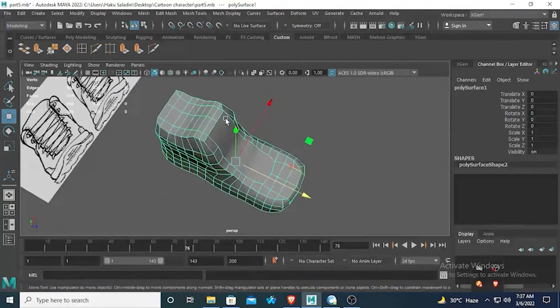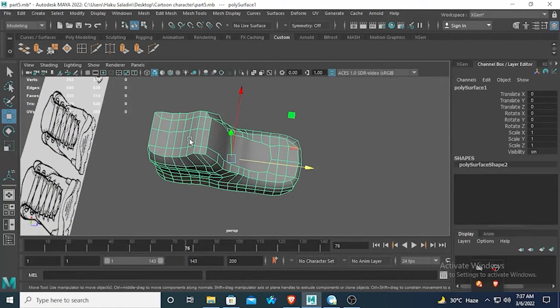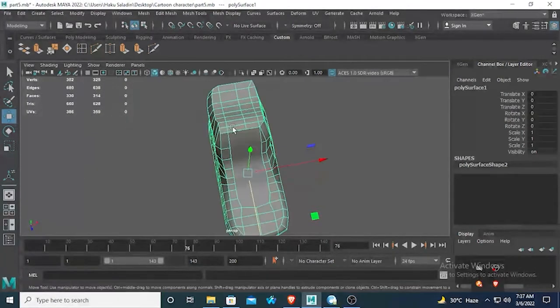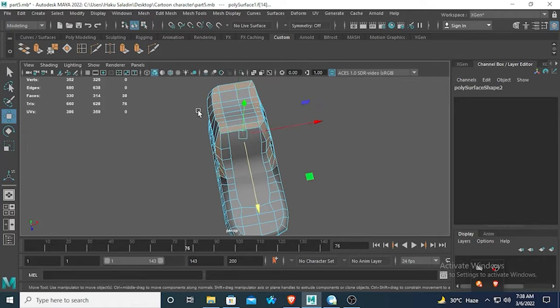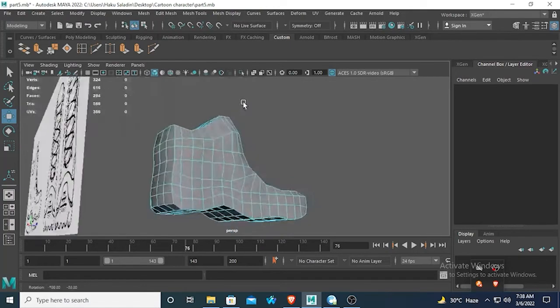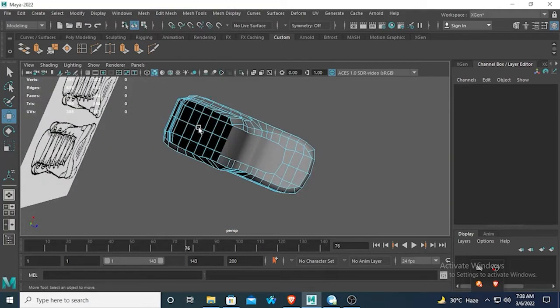And for the top part of the shoe, I'm going to select these faces and delete them, and select these faces and delete them.